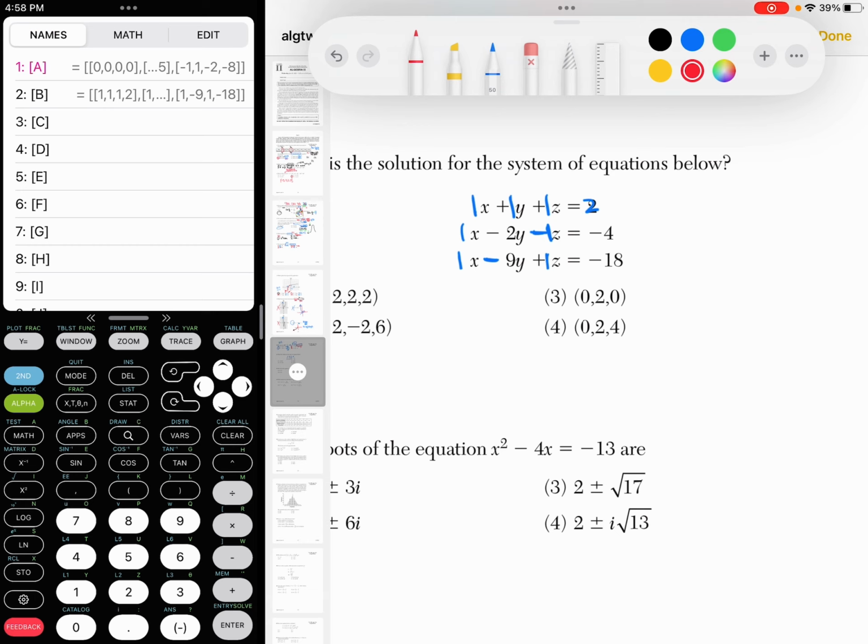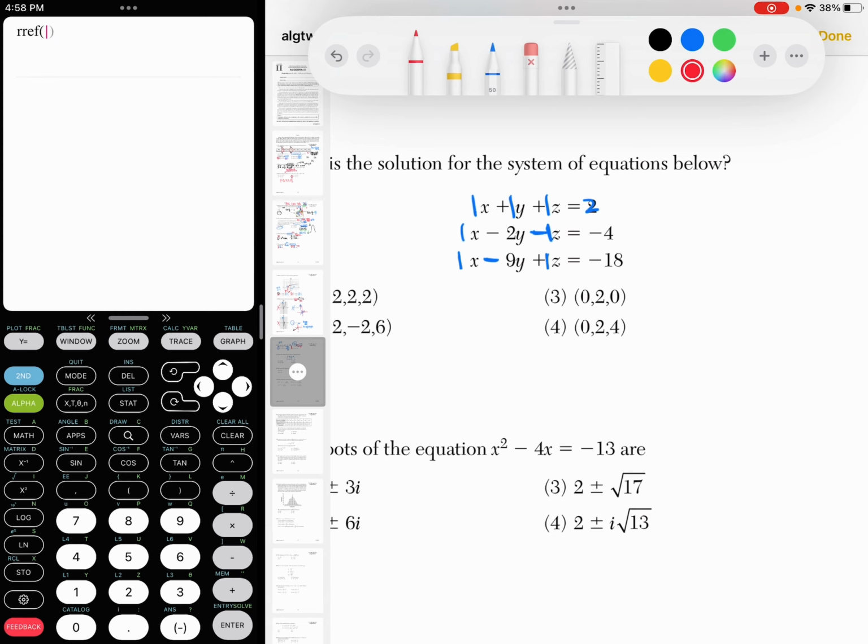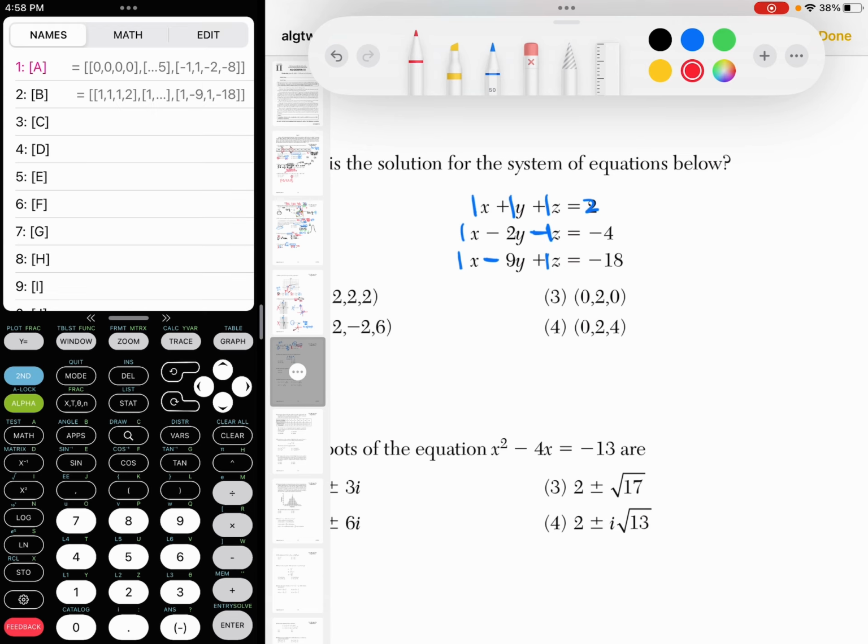What you're going to do is go over to math and go down to RREF. Remember what we talked about in class for my students? It's really, really extra fun, right? It's really, really extra fun to not have to do all of this. So I'm going to click enter for really, really extra fun. And then you have to tell your calculator that you're doing really, really extra fun to set A or B, whichever one you picked. So you have to hit second matrix one more time. Ultimately, you're hitting it 3 times.